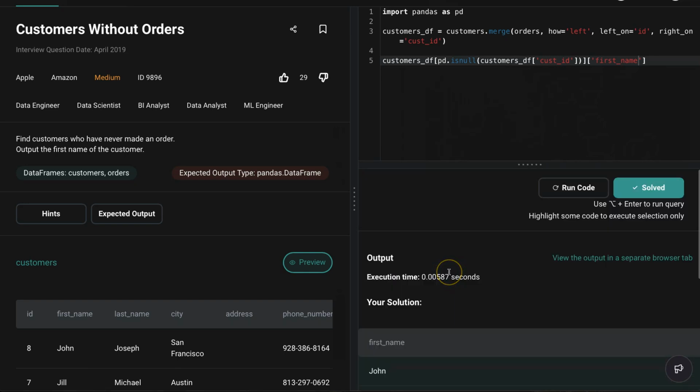Okay. So we used a simple approach of left join. We kept our customers table on the left side here. We kept our orders table on the right side of the join. We specified how we want to do the join. This is just a simple syntax of pandas merging or left joining. And we did some filtration here. We only looked for the customers that have a customer ID as null in the orders table. And there you have it.